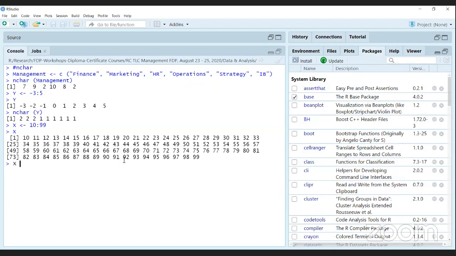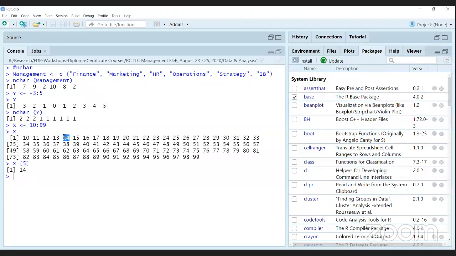So for example, you can access x, and you have to use this kind of bracket, and say we want the 5th item. So you can count, this was the first item, second item, third item, fourth item, and this is the 5th item.